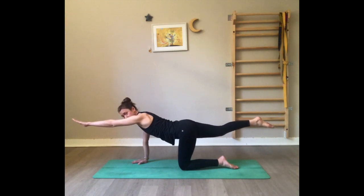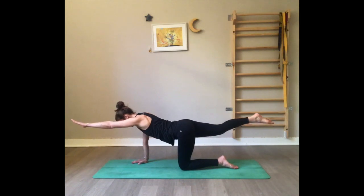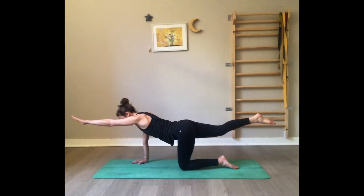Engage your abdominal muscles, which is your core. Good. Gentle gaze towards the front of the mat. Keep squeezing the right glute. Keep the belly engaged. It might be shaking. Just observe whatever there is to observe, and feel the sensations. Good.